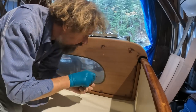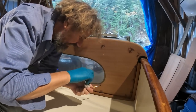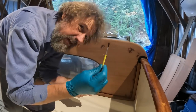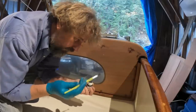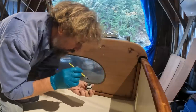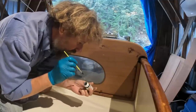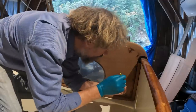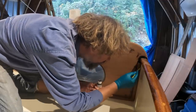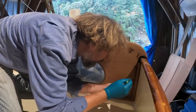And the primer. Well, this is going to be fiddly. I'm going to use a tiny modeling paintbrush. Now, in most cases, you wouldn't want to return the brush to the primer. However, I'm going to use pretty much all of this on this project, so I'm not so worried about it. So here we go. Basically, just lay that in this seam here.